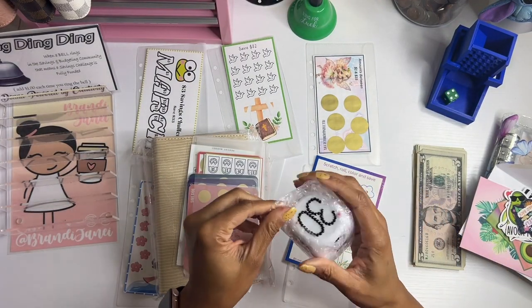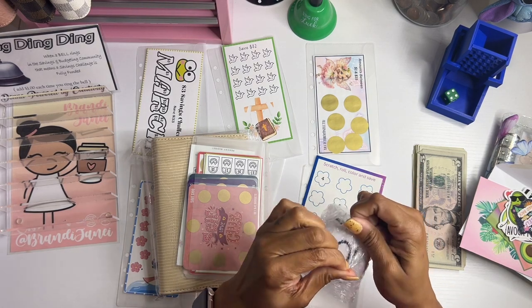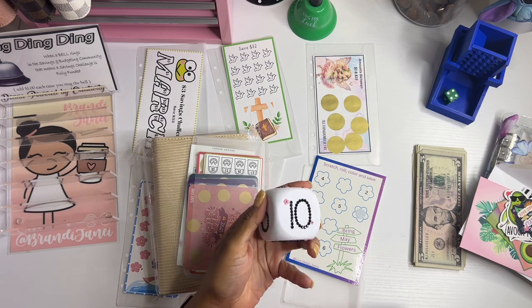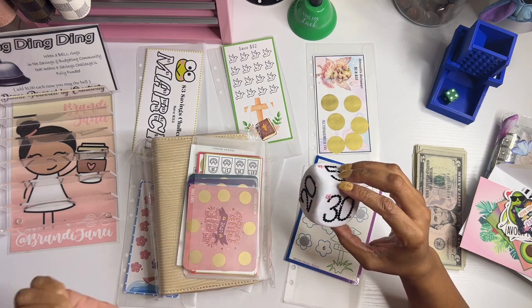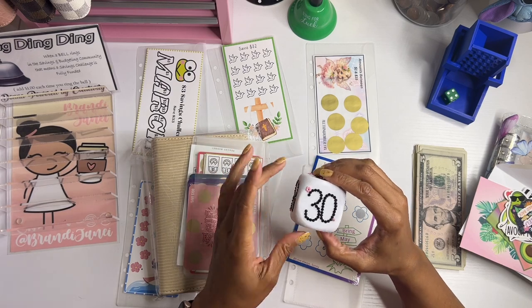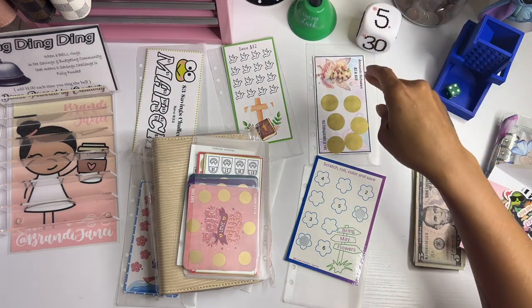Then I got this die, which is a big one. I don't know when I'm going to be able to use this because, woo! These numbers are expensive. I believe this came from Beijing Girl Budgets, though. Don't quote me on that. But I think so, because this looks exactly like the ones that she has. But the numbers go up to 30, and it is gorgeous and blingy and all things beautiful. But that's spicy. So I will use this when I just have a ridiculous amount of money. But in the meantime, it's going to look cute on my table.